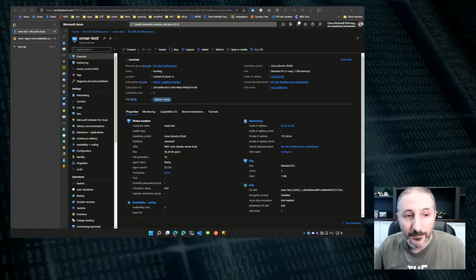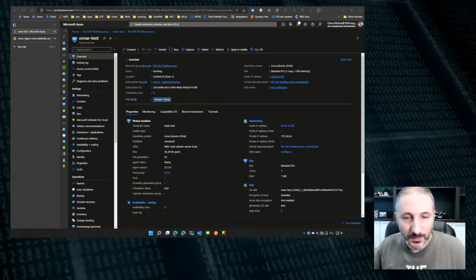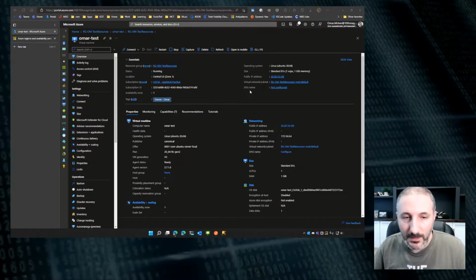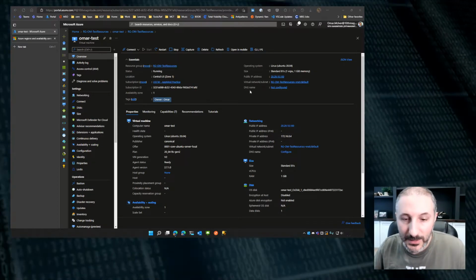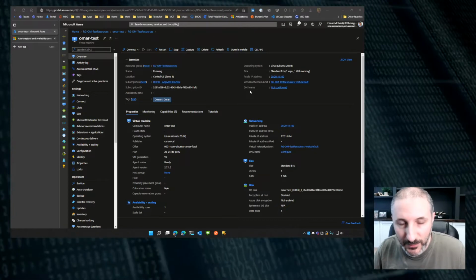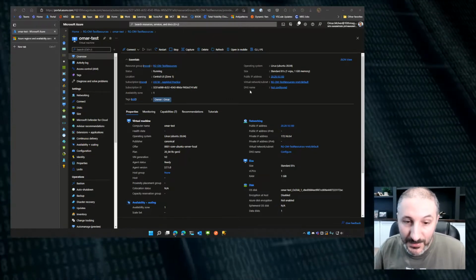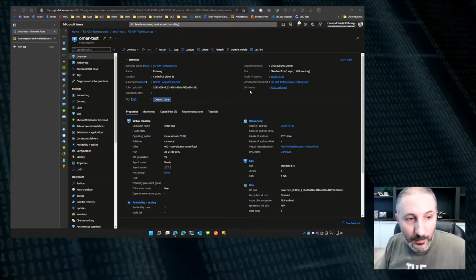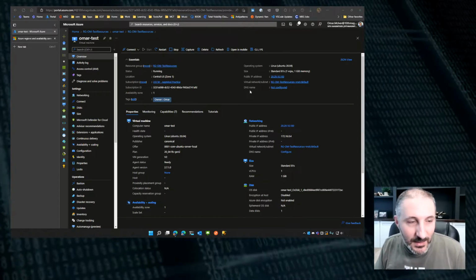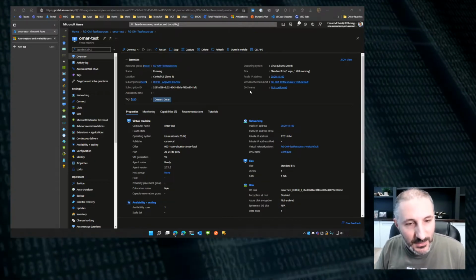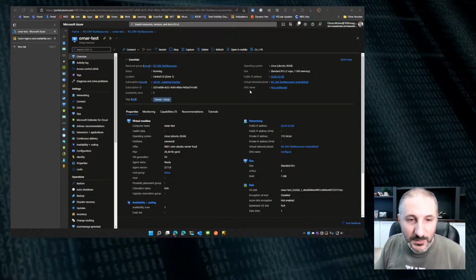So we're going to look at availability zones. We're going to talk briefly about what they are, and if you come to the realization that you don't need an availability zone on a particular resource, I'm going to show you specifically for virtual machines how you can actually get rid of that setting. It's not quite as easy in Azure as just flicking a switch as it is with most things through the portal.